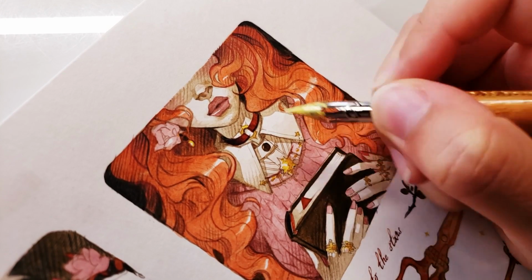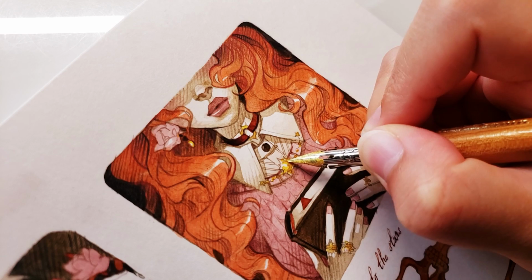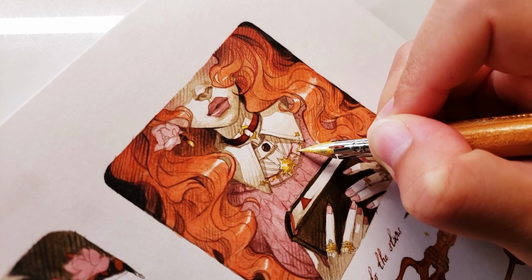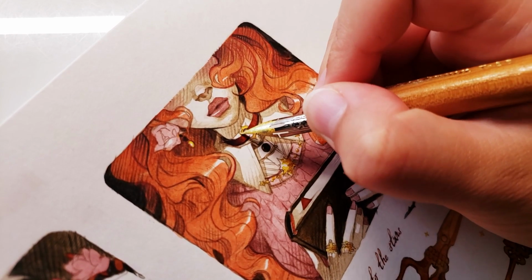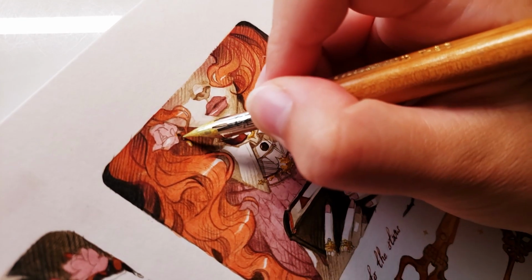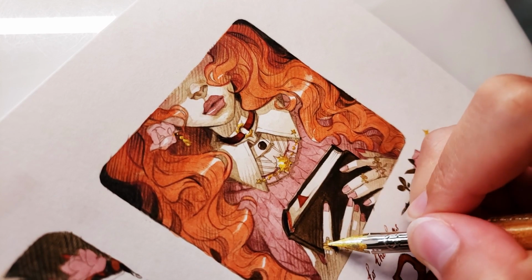So I just basically went over all the jewelry areas that I intended to accent using this gold ink, and then when I was done with that, I actually thought that it would be nice to bring some of it into the rest of the little designs as well. So as you will see me do, I will basically go around every single illustration and just add a little bit of gold here and there. I think it really adds a nice effect to the overall look, and it's cool that it obviously looks a lot better in person because it is very shiny, the gold, but it's not completely lost when I scan the drawing in.